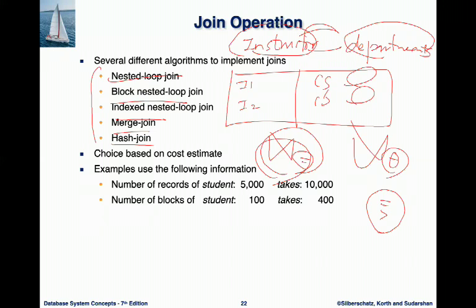So there are commonalities. So you need to understand every join algorithm, and you need to be able to estimate the cost for each algorithm, okay?